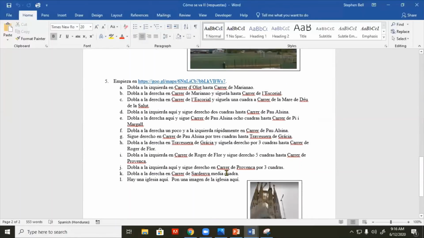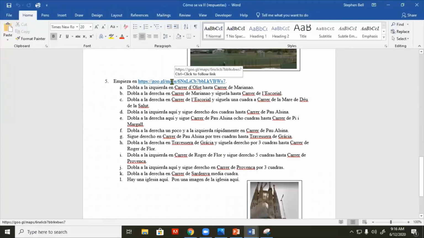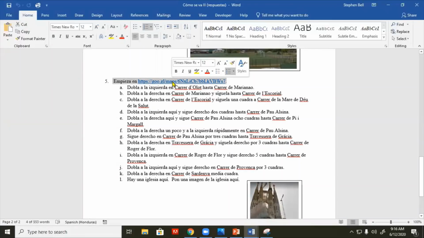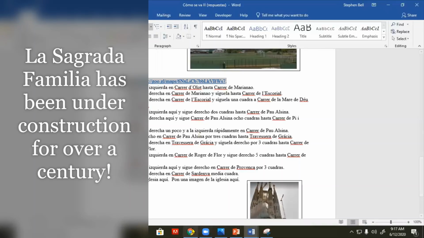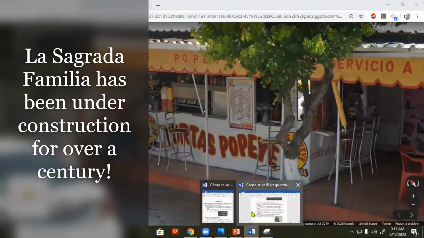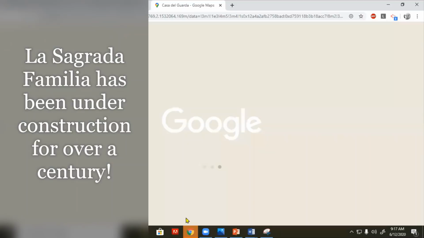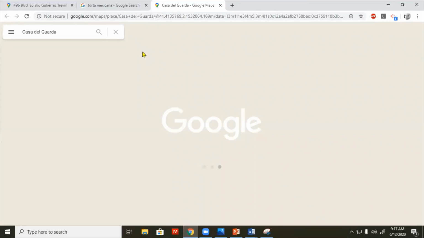And then also you can do cultural sites. So on this one, I start them off in Parque Güell, which is a famous park in Barcelona that Antoni Gaudí designed. And then they end up in La Sagrada Familia, which is a basilica that Antoni Gaudí also designed. And then you can talk about him, and it's kind of like a little mini history lesson. Talk about his style of architecture and things like that. So it kind of gets you into those upper level.